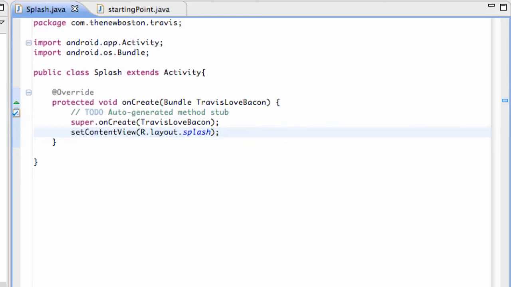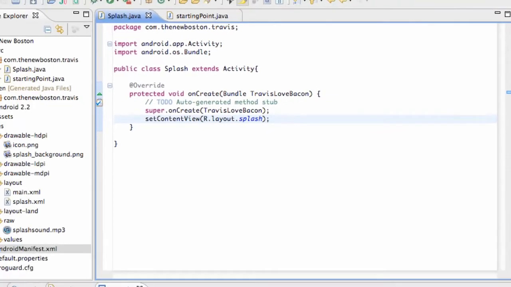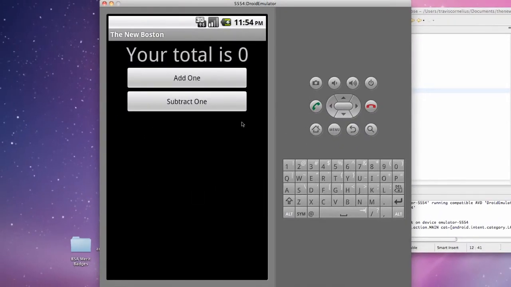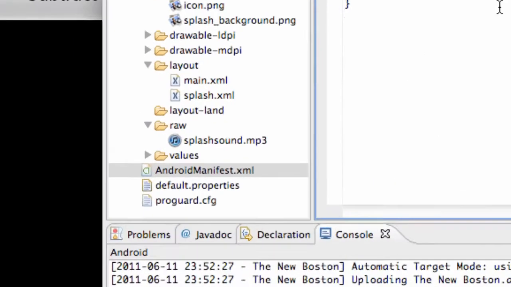What we're going to do in this tutorial is basically work with the Android manifest to get the splash activity to launch first. Now, if we run an activity or application right now, it's just going to show this activity that we created a few tutorials ago. And it's not even going to recognize our splash activity. And our splash activity is going to get super depressed if he never gets recognized. So we're going to hook him up in the Android manifest.